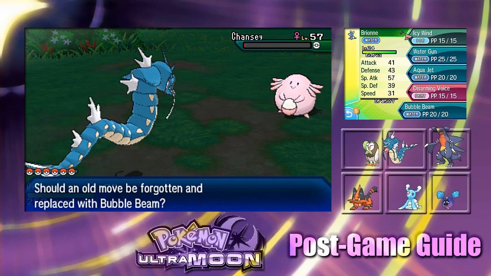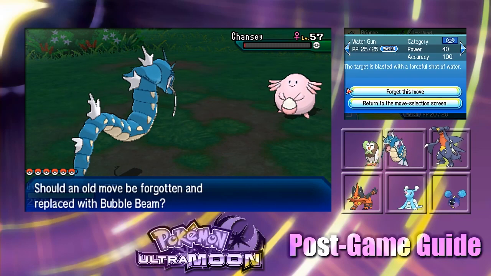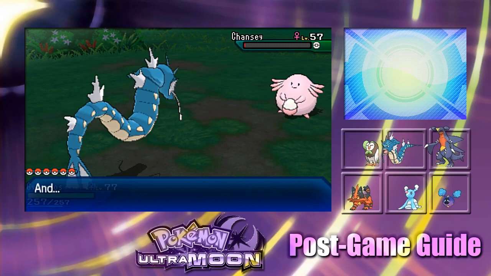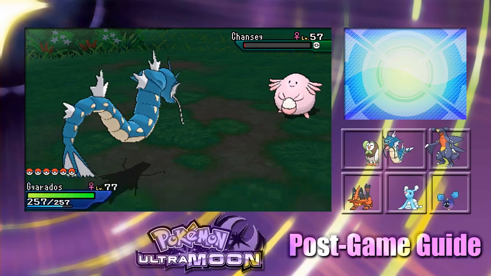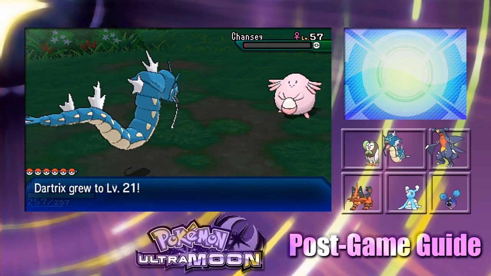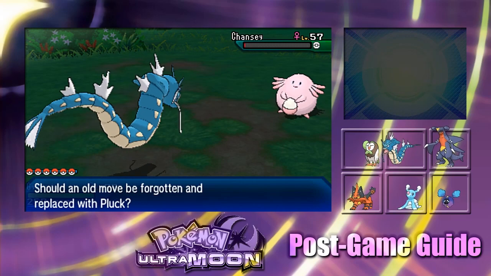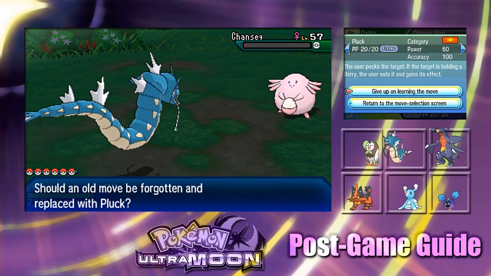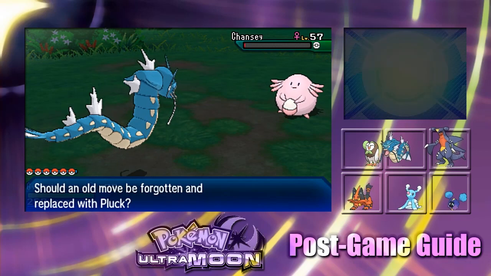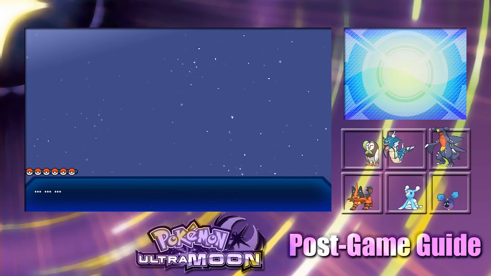All right, Brionne. Brionne? I don't know, how do you say this one? Let's get rid of Water Gun for it. Bye-bye, Water Gun. Hello, Bubble Beam. Man, everyone's gaining all the XP. Luck. Sure, let's get rid of Peck. Alright. Chansey is again calling for help.